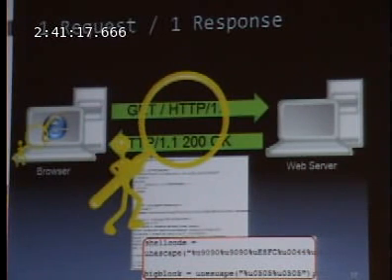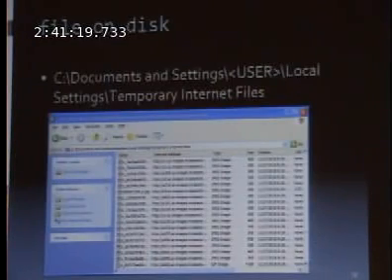And from the desktop perspective, most desktop AVs are looking at the cached file on disk. They're also looking at the network, like the gateway is doing, but they're also looking at the cached file on disk. That exists normally in the C documents and settings, whatever your username is, local settings, temporary internet files. That hits disk. They're going to use their common AV engine to match one of thousands of other signatures, the same way a gateway is going to do it, to determine if it's malicious.